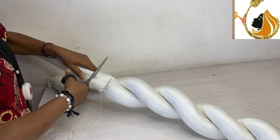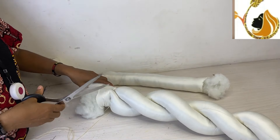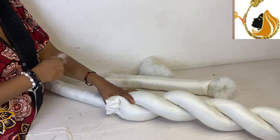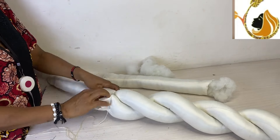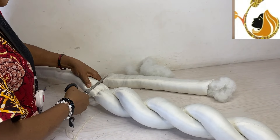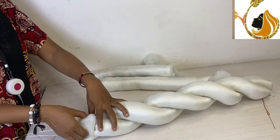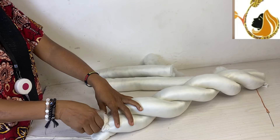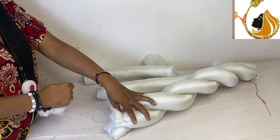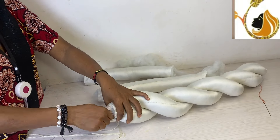After sewing, the next thing I did was cut the excess part away. Then I pull off the fiber from it. The reason I'm doing that is to allow easy access to sew, because if you try to sew it with the fiber still in, it will not work and your work will not be neat. You take your size, cut it off, remove the fiber, and you're left with just the material — the satin or whatever fabric you used — so you can fix your elastic or handle to it.